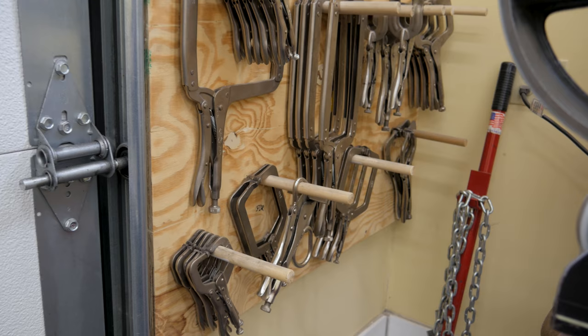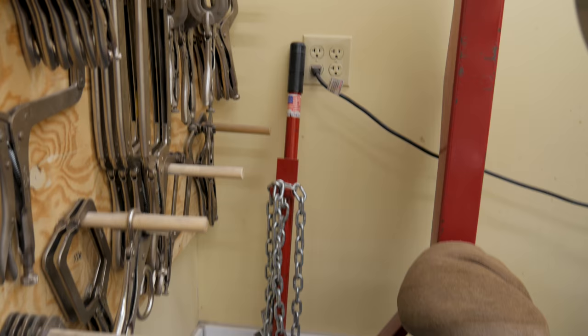Over in the corner, I also have my pogo pole for pulling dents and stretching on panels and such. It's a handy tool that I don't use a heck of a lot.